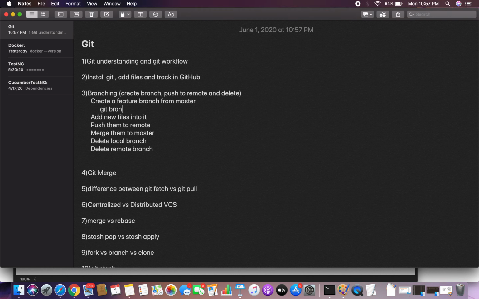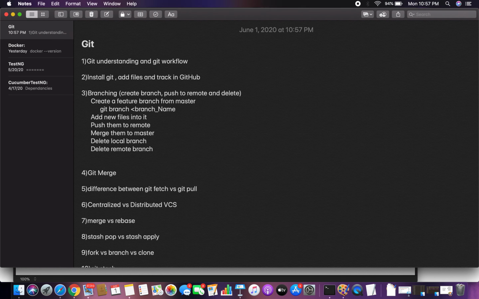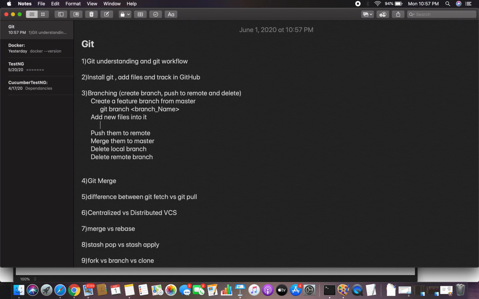Git branch, branch name. And for this you know how to add a file: git add star, or file2.txt. And what about this?